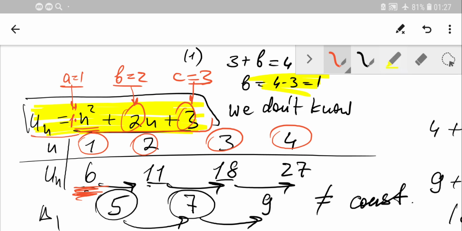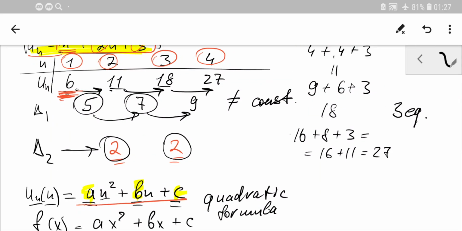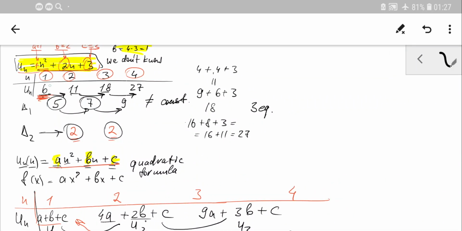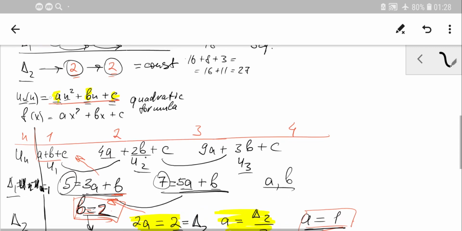All right, so one more time to recap this logic. We had the sequence 6, 11, 18, 27. We established the first difference, so it's the difference between elements. We also established the difference between differences. It's the second difference, and we find out that it's constant. So that's why your formula should look like a quadratic sequence. That's why we are looking at this form exactly.